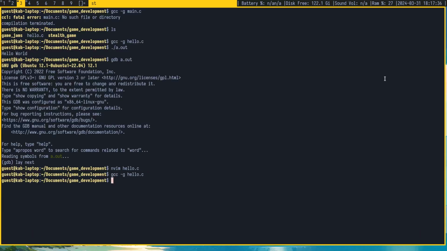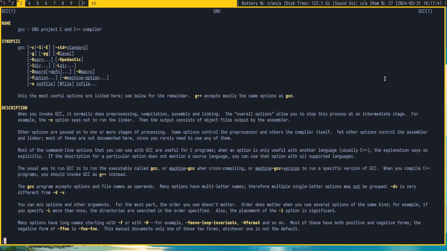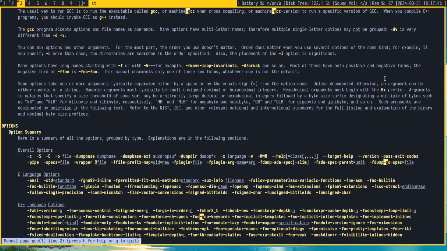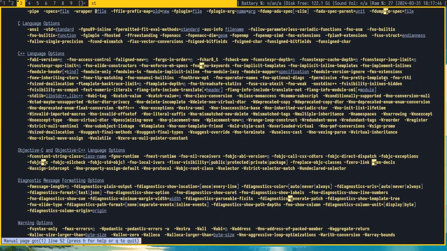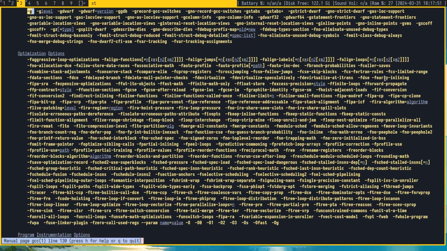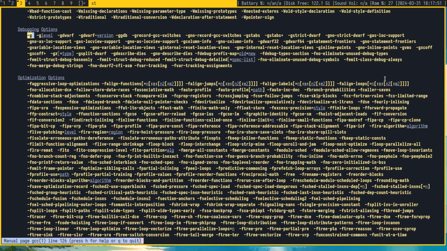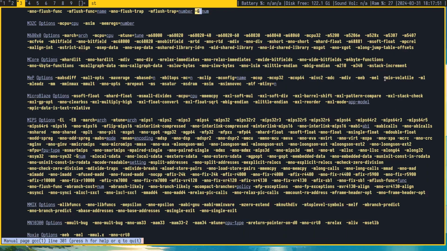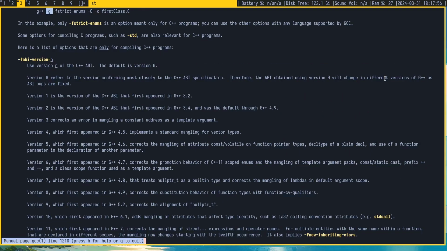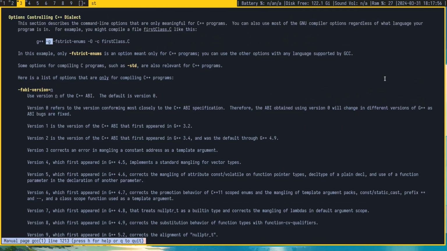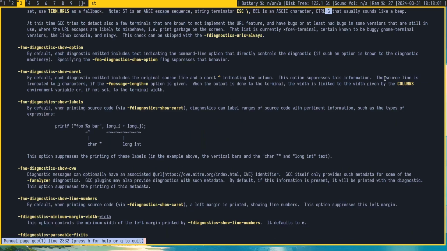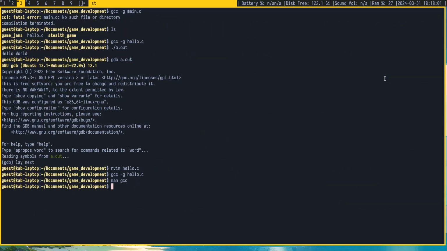And gcc -g hello. Let's see. The -g tag does something. Let me check. Debugging options. It's a debugging option. It allows debugging the source.